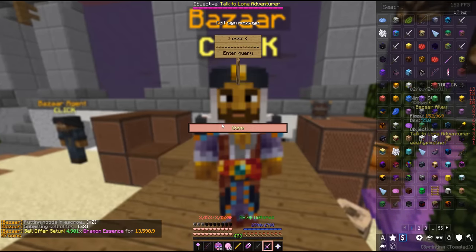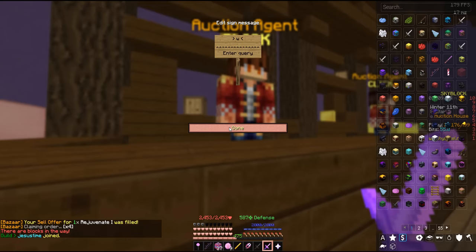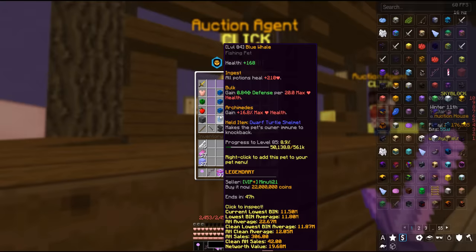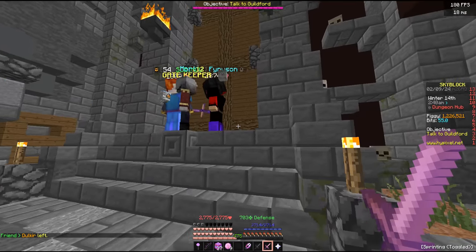We got spider, 13 mil in dragon essence, and all of that together will give us 23 mil to collect. And since F7 is going to be pretty tough, we'll use that money to grab a pretty decent leveled blue whale pet. 22 mil here, but it'll increase our health a ton. And now we're looking even more ready. About time we jump back in though.